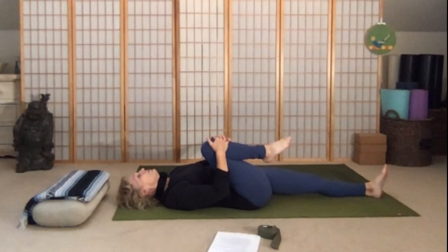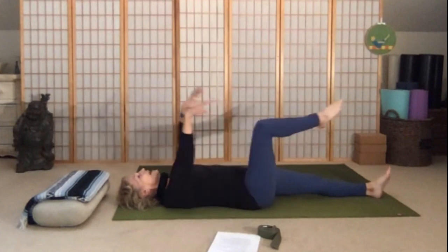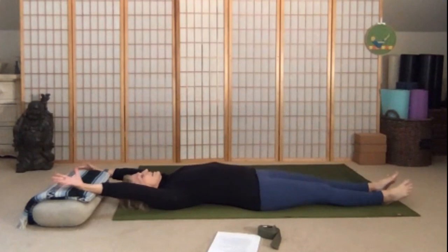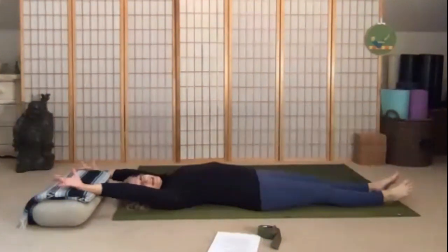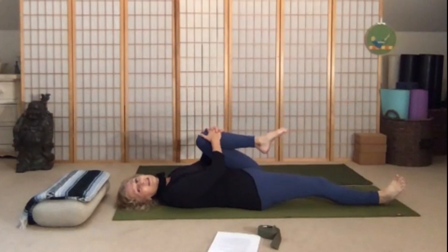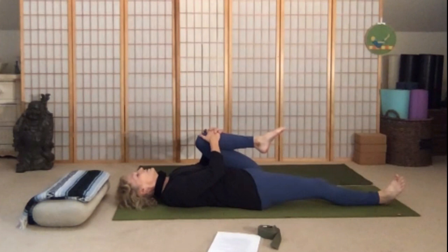So we're going to reach the arms back over the head, stretch the leg long, again wiggle your toes and fingers, just kind of connecting to the extremities. Take an inhale. As you exhale, let's draw the left knee now into your chest and hug it in. And start to notice any sensations, any feelings of tightness. Begin to move back into your breathing, that breath. And start to relax the low back into the floor.